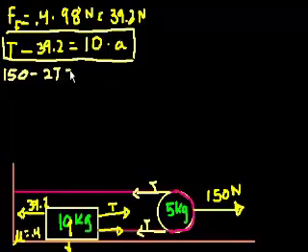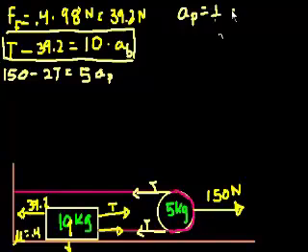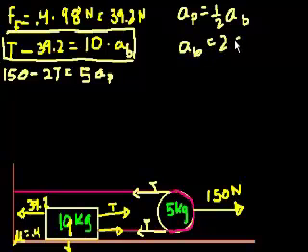And that equals the mass times the acceleration of this pulley. So that's the mass, which is 5 kilograms, times the acceleration of the pulley. And this one up here was the acceleration of the block, AB. And what was the first thing that we discovered about this problem? That the acceleration of the pulley is equal to half the acceleration of the block, or that the acceleration of the block is 2 times the acceleration of the pulley.